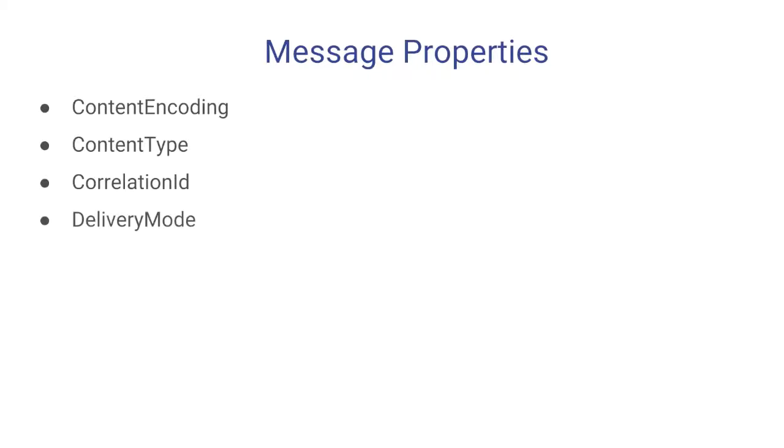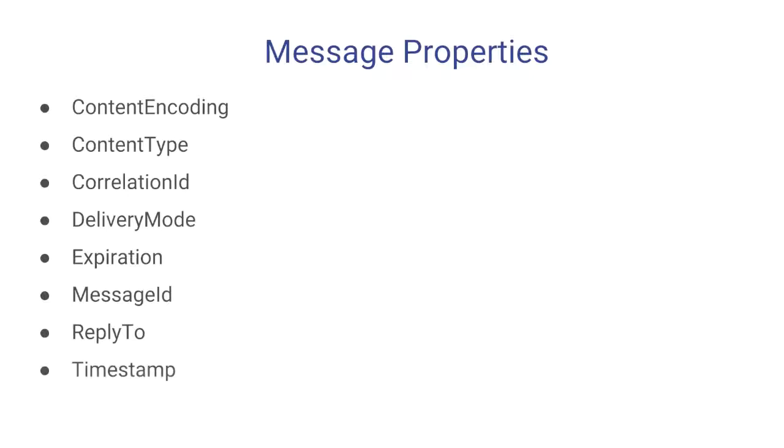We also have a delivery mode. We have an expiration attribute, which controls when the messages will expire. We also have the message ID that you can tag with your own custom string that you can use to identify the message uniquely if you need to do so within your architecture. We have a reply to, and this is used heavily in the remote procedure calls, and we will talk about that later. We also have a timestamp. You can actually use this field to record when this message was created. And there are other message properties that we did not go over because, again, I don't think they're widely used that much when you're starting out.